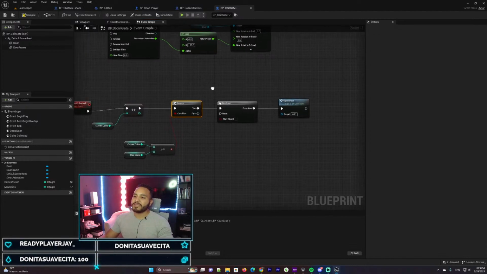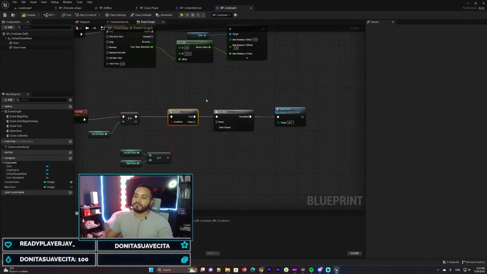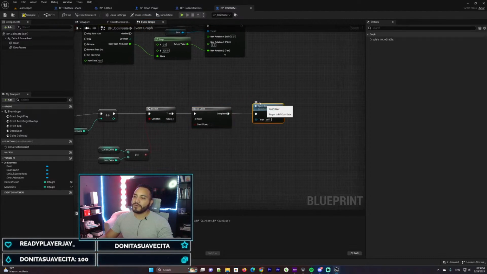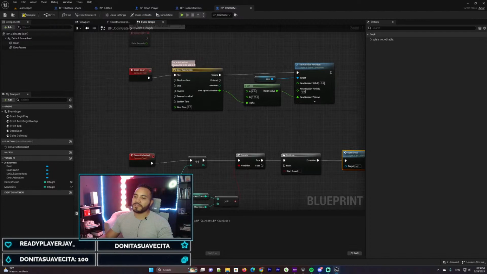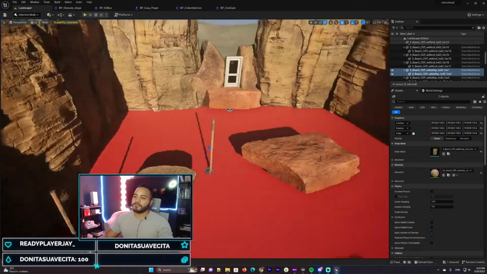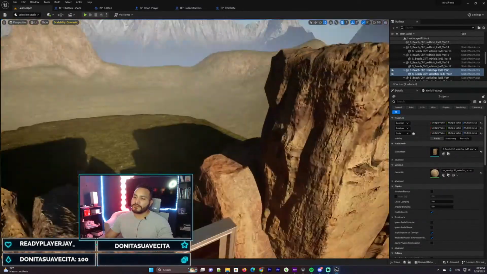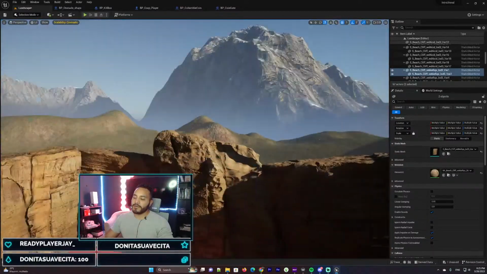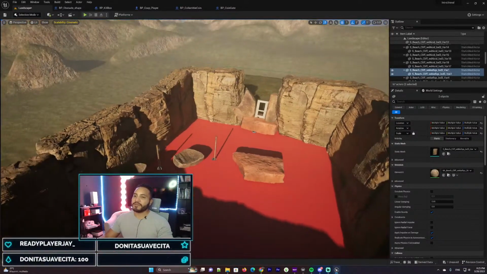And then we are branching over here. This is basically an if, and it says if the condition that we have over here is met, so if it's true, we're only gonna do once the function we have over here that is open door. I might change this and add some stuff over here, so that we can go through our door and out of this level. So we're gonna work on that on the next class. This is the recap for today.